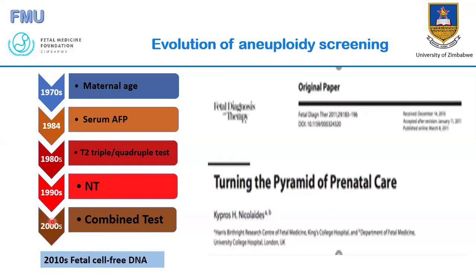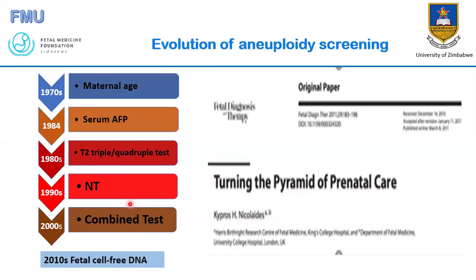And in the 2000s, because nuchal picked 60% of babies and missed the other 40, they introduced the biochemical markers to add to the nuchal translucency to try and increase the detection rate of babies with Downs. Why Downs? Because Downs doesn't kill in 80% of the babies with Downs. They live a normal life expectancy, but in England, the government looks after the weak or those who are not able to look after themselves, like Downs. So the government didn't like the bill that was coming from looking after people with Downs.